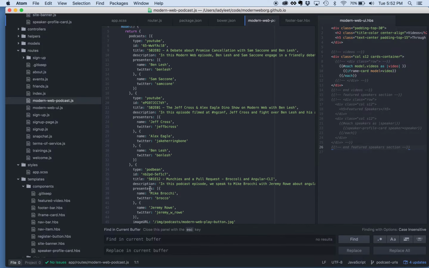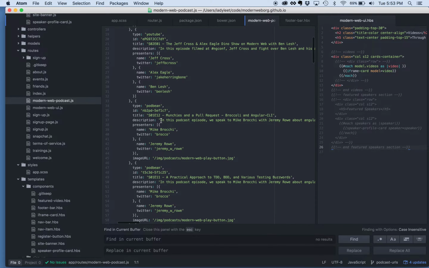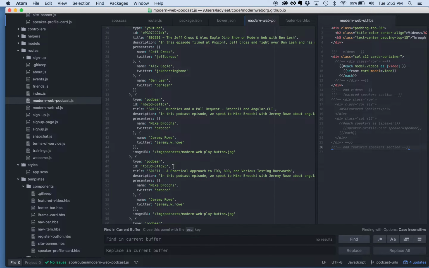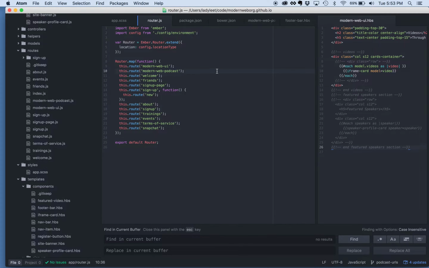Awesome. So I think we'll be able to create a nested route underneath that route, so that we can get the information from this route. Like we can say, oh, we have this ID, which you can see the topmost ID there is 65-WWV and so on. These IDs are actually the YouTube and the Podbean IDs. But we can reuse those because they're unique. Okay. But it's not sexy. Well, we could use new IDs, anything you want. Anyways, we'd be able to get it by that ID from this collection, but from this child route. I'm pretty sure we'll be able to do this.